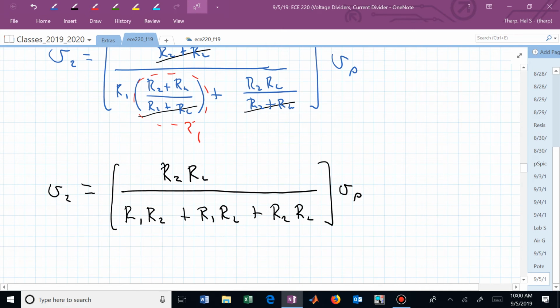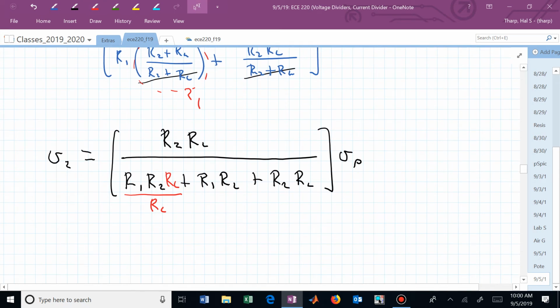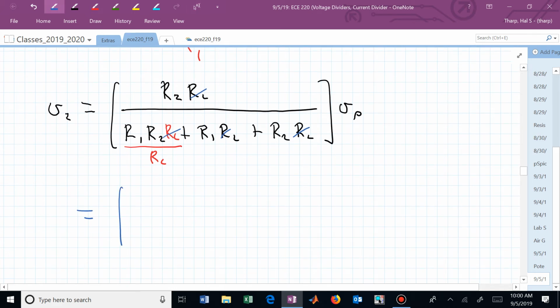So I'm going to multiply by 1 again. Meaning here, I'm going to multiply by R sub L over R sub L. That's 1. Haven't changed anything other than the ability to do some canceling. Now I can cancel that, and that. Meaning, I now have R sub 2. Well, that's looking familiar. That's our old voltage divider numerator for just R1 and R2.